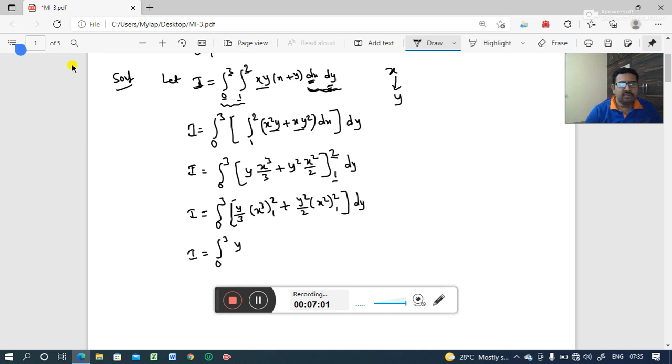So here in the first term, y by 3 is constant. In place of x cube you are going to use the upper and lower limits. So in place of x cube use the upper limit 2, then you are getting 2 cube minus 1 cube. Plus y square by 2 is constant. Then in place of x square, one time you are using the upper limit 2, therefore you are getting 2 square. While using the lower limit you are taking the minus sign and the lower limit is 1, so 1 square, into dy.